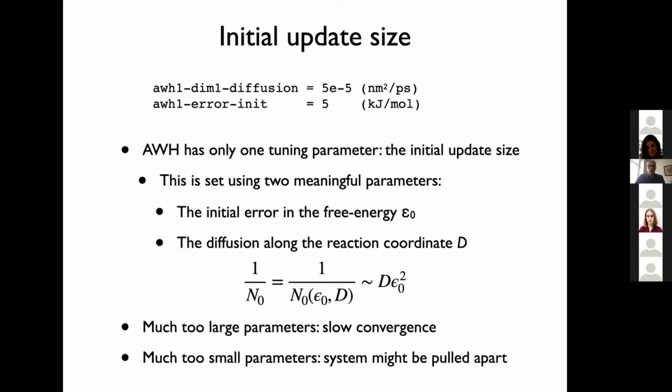Okay, and as I said before, if you choose these parameters far too large, then you get slow convergence, because the updates are going to be very small. If you choose them too small, then the system at some point might be pulled apart. But you'll notice that, of course, when your simulation crashes, you'll know that you chose it too small. Then you can choose it a bit larger. But it's better to try a few things, because you might not notice that you have chosen too large parameters and you get slow convergence. It might be difficult to notice initially. So better to try a few values to see if you can get it faster. But it's not very critical. There are several orders of magnitude where it works fine.